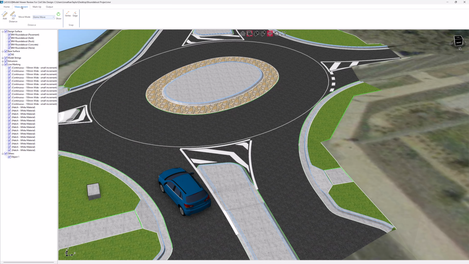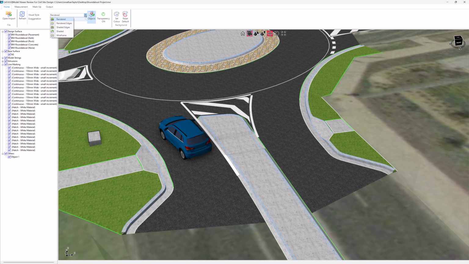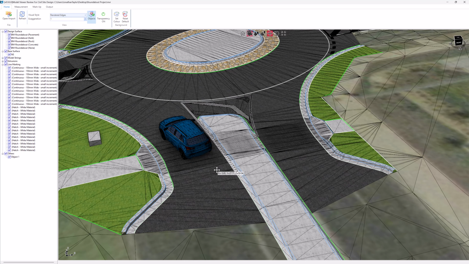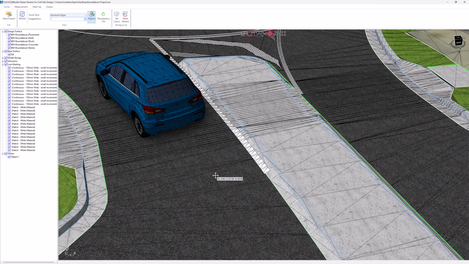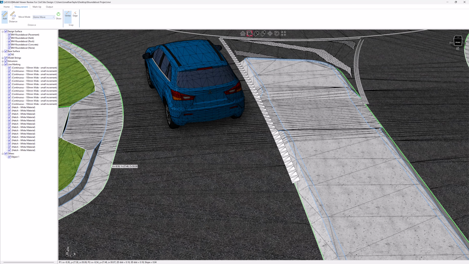The measurement tab allows us to get distances from the drawing environment here. So all we're going to do is first of all turn on the style which is rendered with edges, because this gives us anchor points or snap points to enable us to measure. Then we'll head back to the measurement tab, click Add, and if we want to snap to a vertex of a triangle, we can check vertex, or if we want to grab edge, it will grab the edge of a triangle. So we're going to go vertex and then find my mouse just close to the end of a triangle, and that will snap to the end.